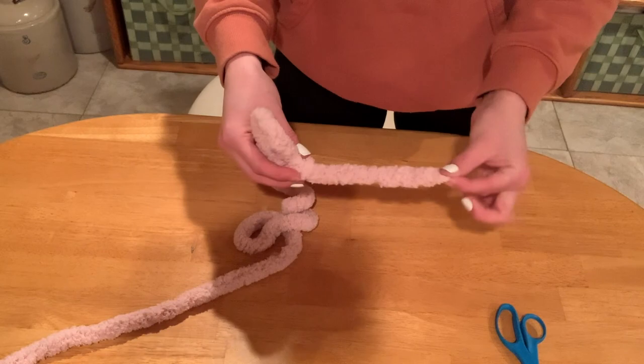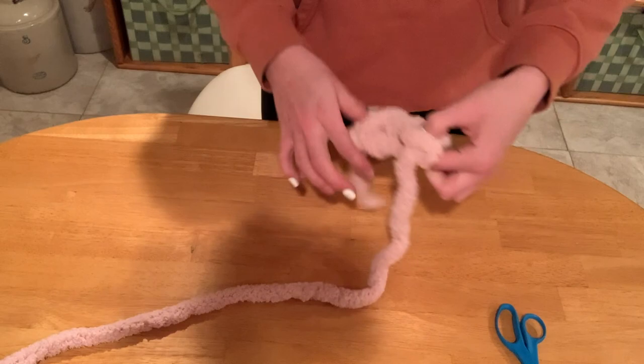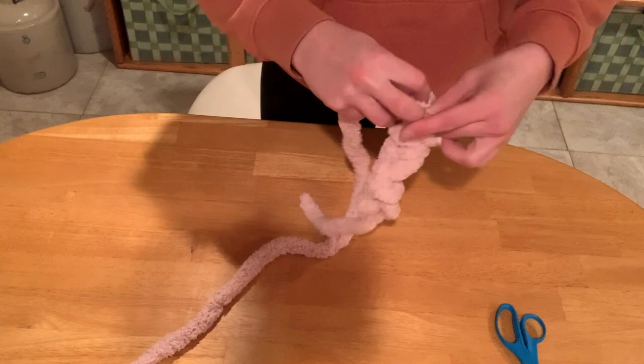I don't cut it off till the very end. Personal preference for you though. And then you take the long side, bring it through, creating another loop, and then you just keep grabbing and pulling it through. Now I want this to be a tighter knit because it's gonna be a baby blanket. So I'm gonna make my loops quite a bit smaller, so that way it's nice and tight and there's no loose strands. Now it gets messy.